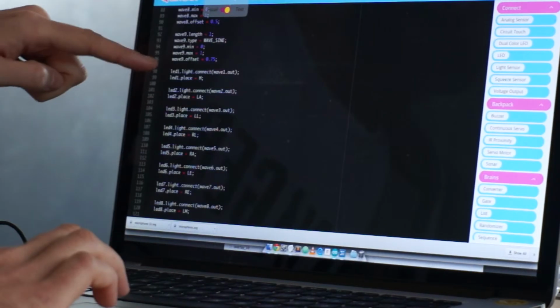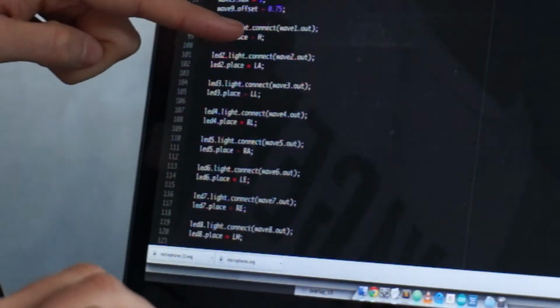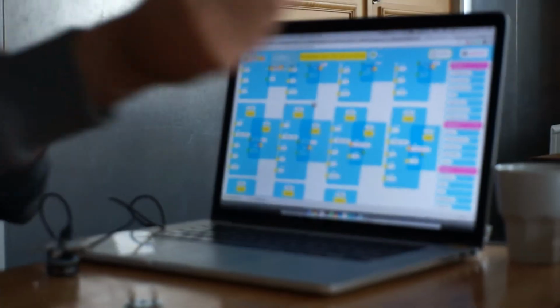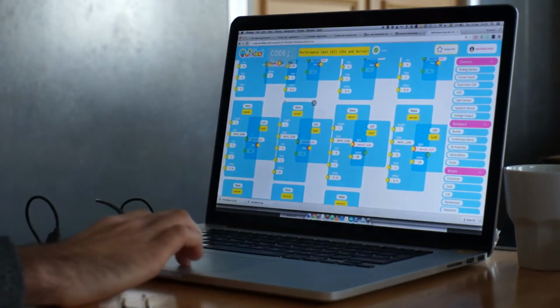For example, LED light connects to wave out. You have them all connected, and that's pretty much it. It's a straight-on translation of what you see. Every object in here becomes one variable in the code that connects to another variable.